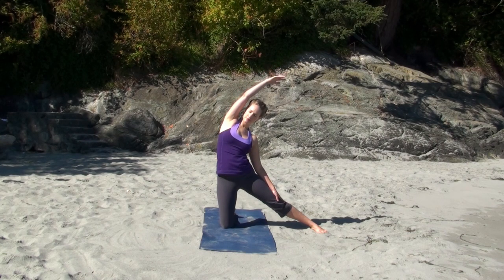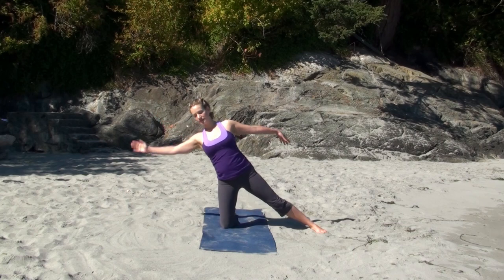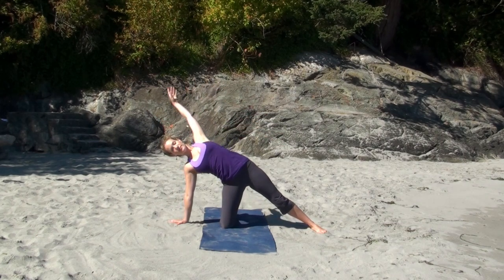Come back up again and then drop the arm down to the other side. Now that other arm reaches up and over. So now way more space on this side. Breathe into the side body.